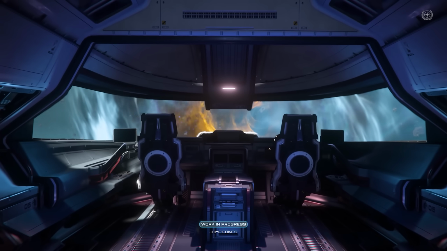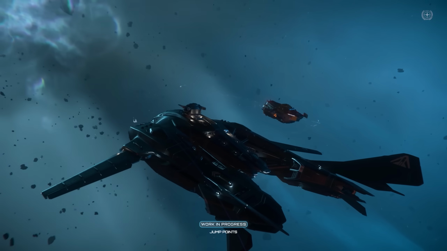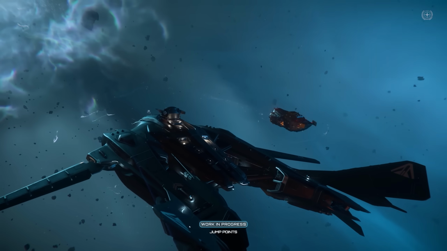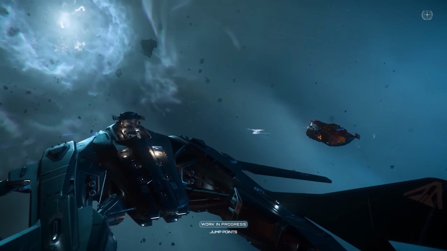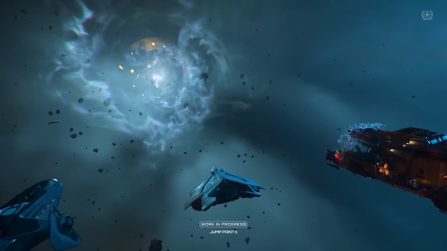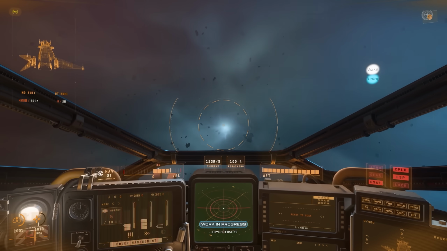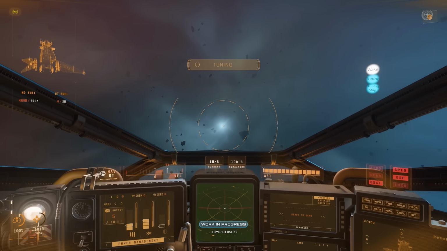Now, obstructions that come in between you and attuning with the jump point will prevent you attuning. Ships too close to an unopened jump point will get pushed away. They are currently looking at other ways to prevent players blocking jump points. Once in the tunnel, though, you'll be travelling at a set speed. You won't be able to control that, but you will have some navigation. You'll want to try and stay in the centre of the tunnel.